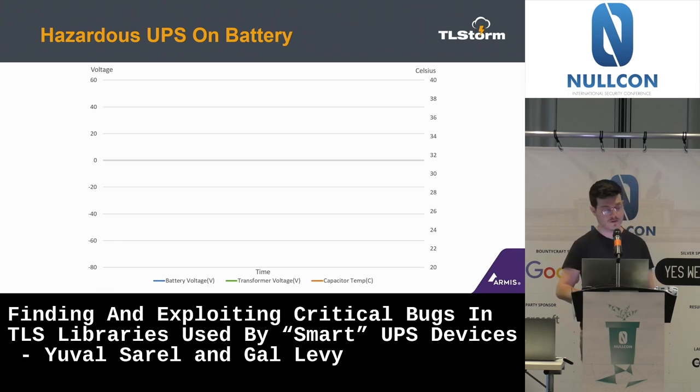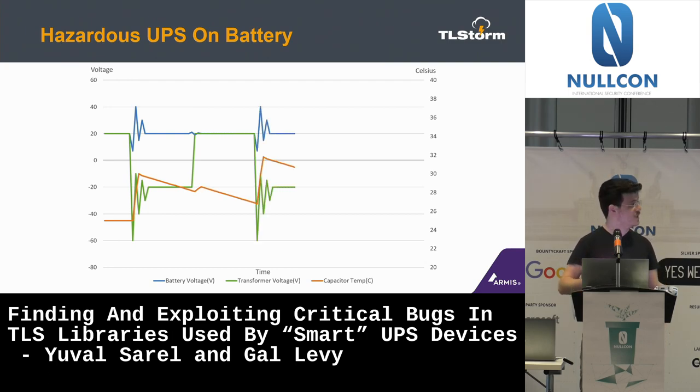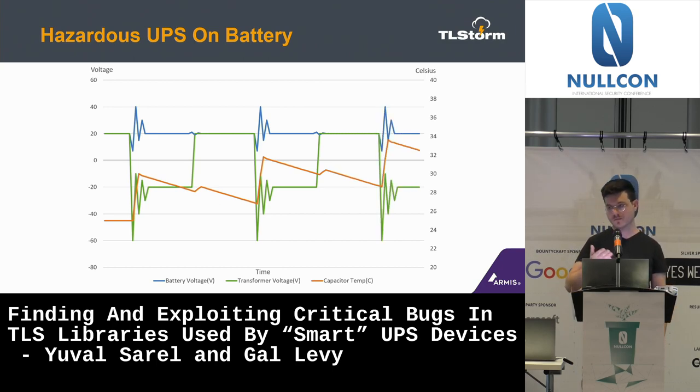And let's see what happens to the DC link capacitor when this happens. So the DC link capacitor starts at around room temperature, let's say 25 degrees Celsius. This is the bar on the right. And the moment we cut off the current and the battery voltage starts fluctuating and develops current, the capacitor starts heating up, but it's not heating up too much, and it even starts to cool off between the periods. But when we have the second period of the cutoff, the temperature of the capacitor keeps heating up from a higher level than it was at the first cycle.